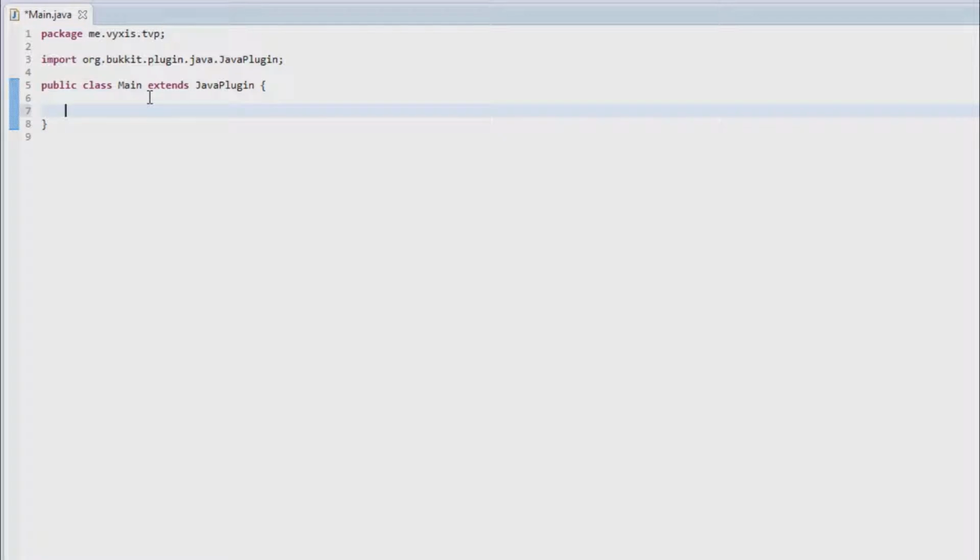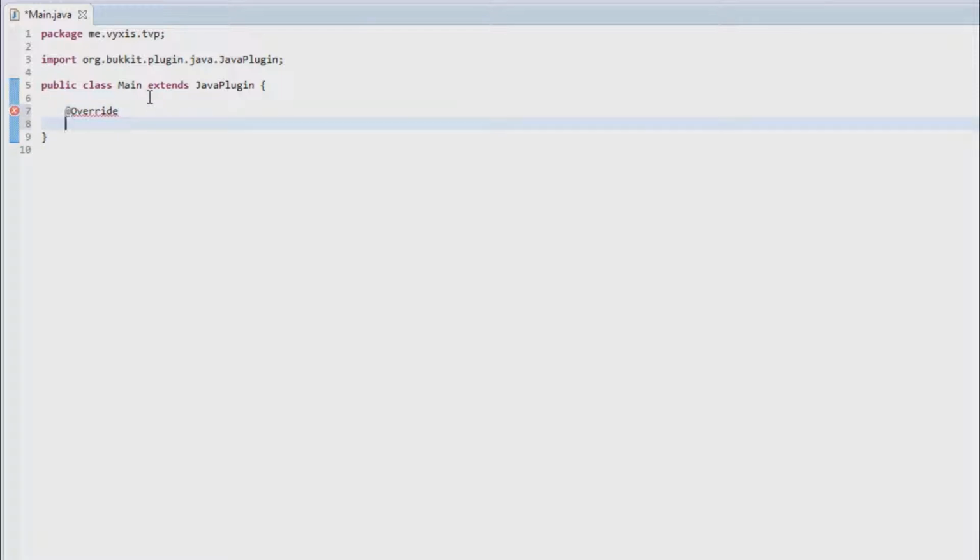Okay, next up are the onEnable commands, and these always need to have an @Override. It doesn't always have to be necessary, but it's better and faster to use it, so that Bukkit knows it actually overrides the onEnable part of the standard Java plugin extension.